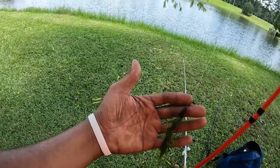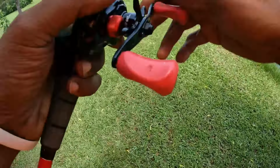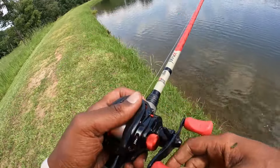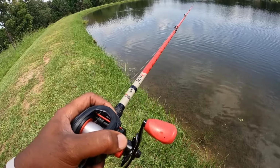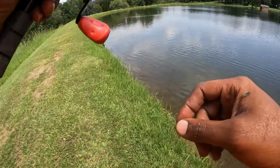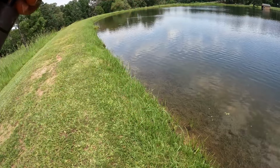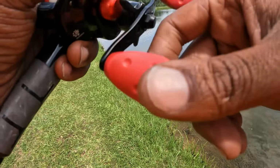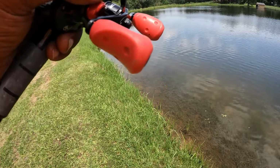Guys, if I catch a fish, I might just jump in the water. Right out there. Come on, baby. Let's go. We got a lizard in the building. Everybody watch out. He just fell from the sky. We see something. What is it? Oh, man. Let's freaking go, bro. Let's go.